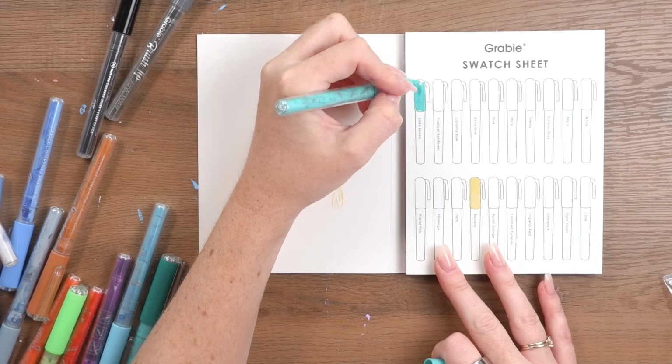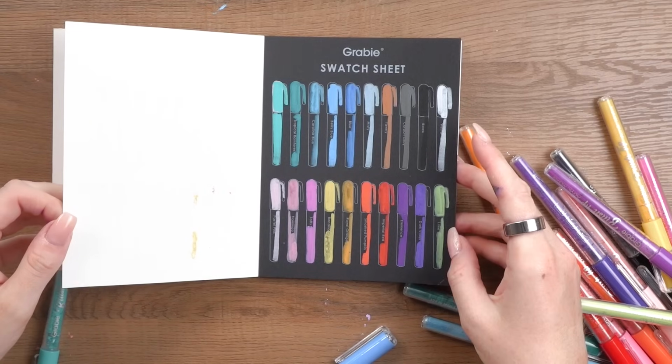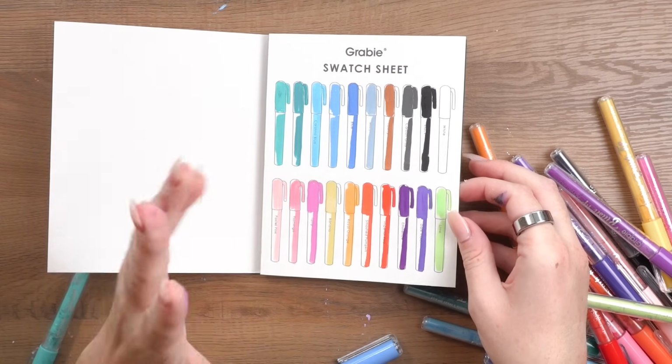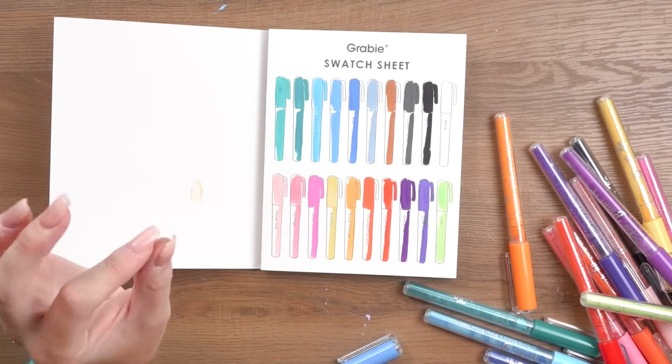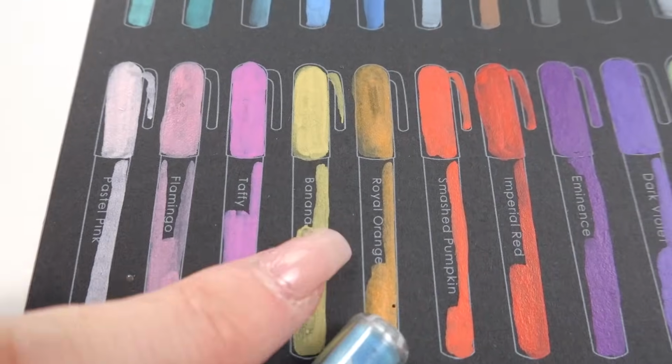Now I'm going to swatch them on the white paper to see how they look on there. Then I'm going to go ahead and test them on different materials. No one wants to see me swatch yet another page, so here is this page versus this page. These are gorgeous. I am already obsessed. You will see later in the video how obsessed I actually get over these pens, but so far these are awesome. Except for these ones. These aren't, they're not great. They'll be fine with a second layer.